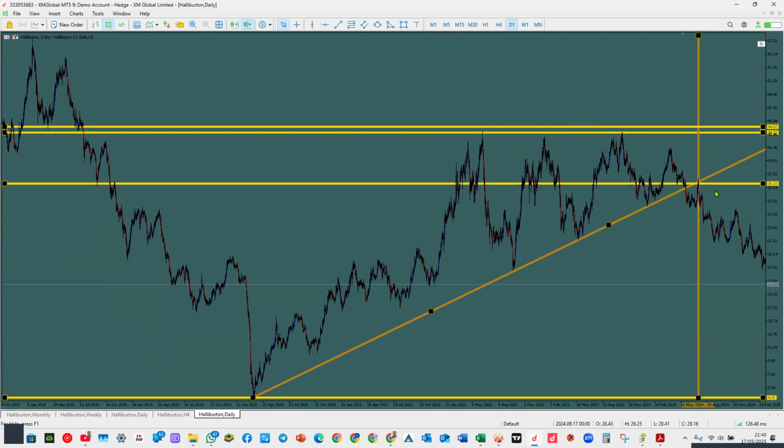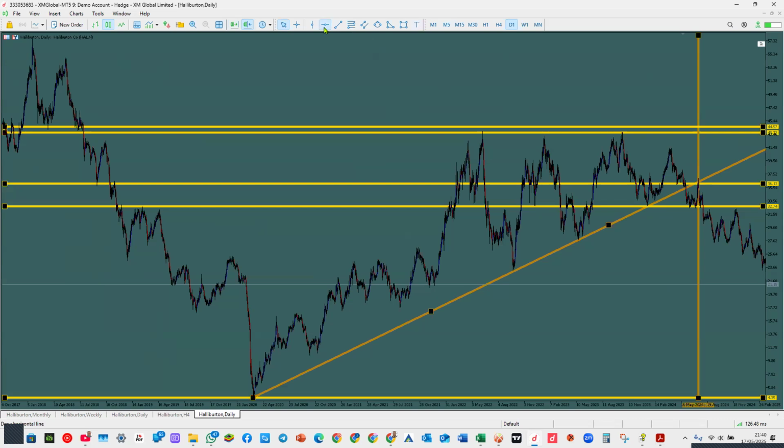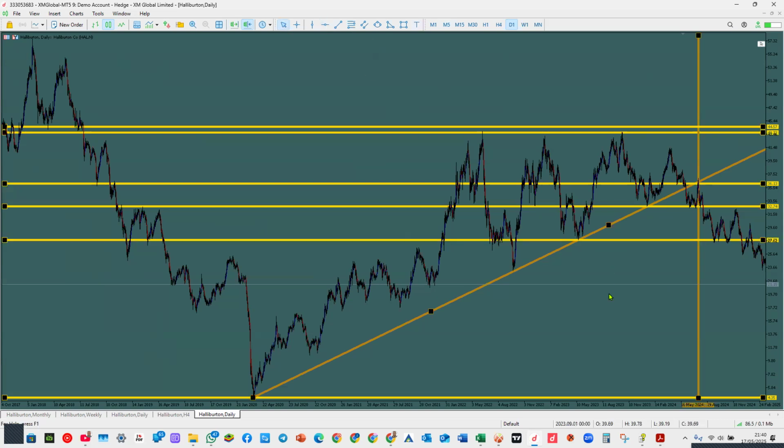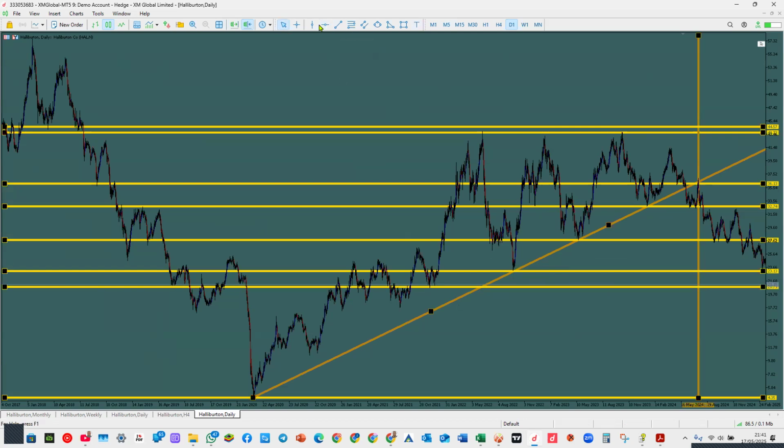Okay. Now, after placing your sell, do you know the place where you're supposed to place your take profit? The first take profit is the first support, right? The second one is the next support. The third one is the next support. Are you seeing it? All the support levels are take profit levels. All these places are take profit levels.